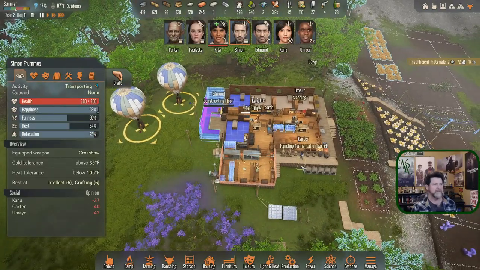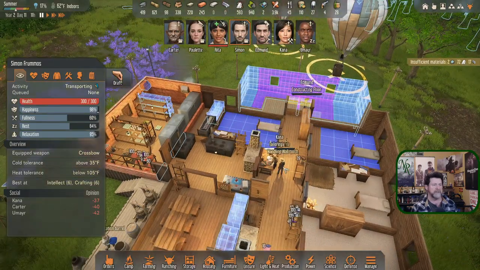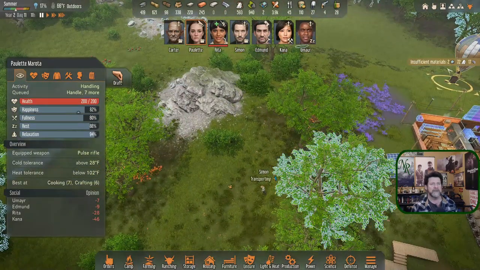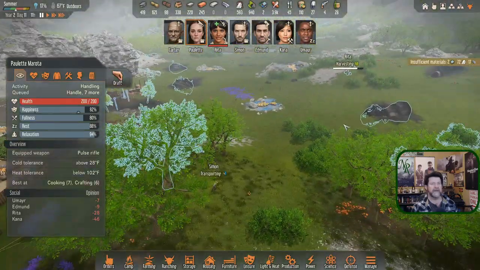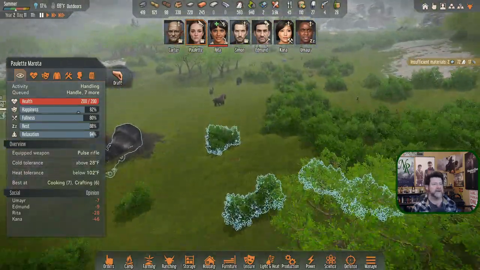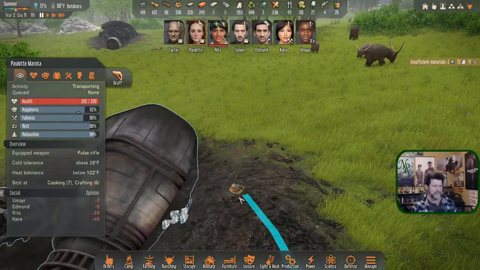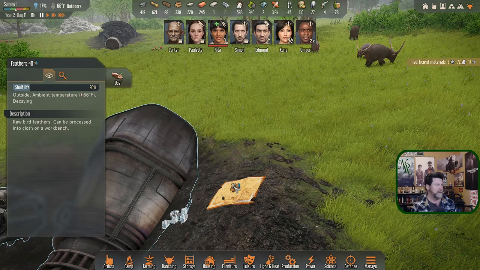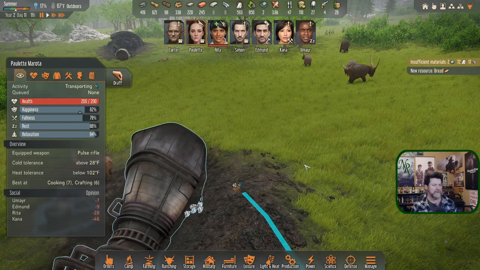Carter's handling. Kana is tailoring. Paulette is handling. Paulette, I was going to say, even though there is toxic ash, there is no more toxic ash. Oh, good. Then Paulette, why don't you finish the job that you never really finished before? There's only 20% life left in these. Okay. So Paulette is hauling.